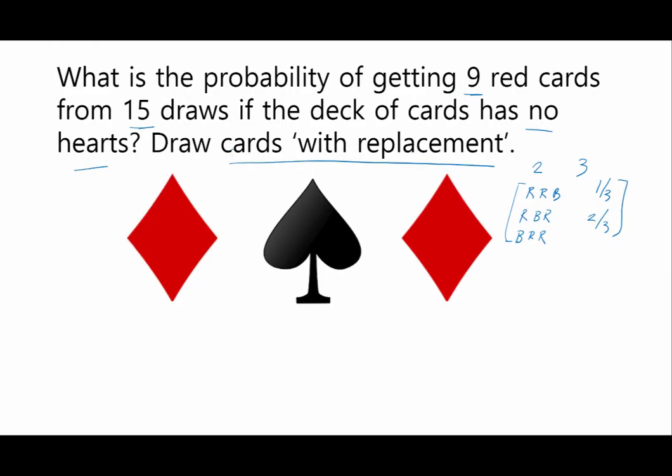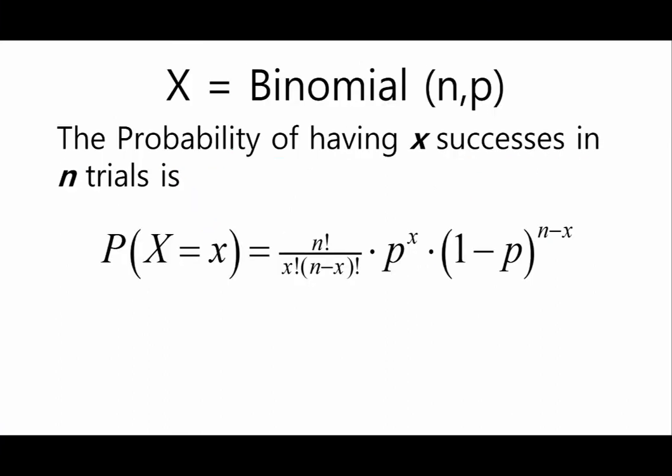So let's go back here. What are the calculations that are being done by Radiant under the hood? Two components. Right? So our probability of interest that we set out to establish was the probability that our random variable x takes on a value of 9. So 9 reds out of 15 draws. First we have to establish how many different ways we can get 9 reds out of 15.